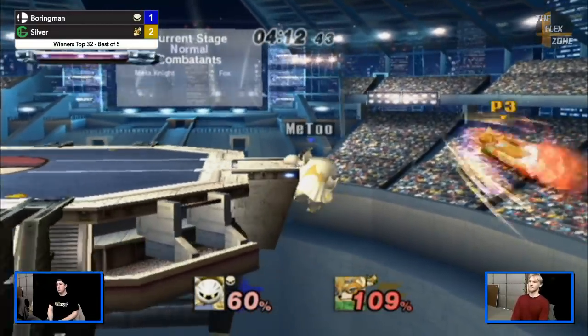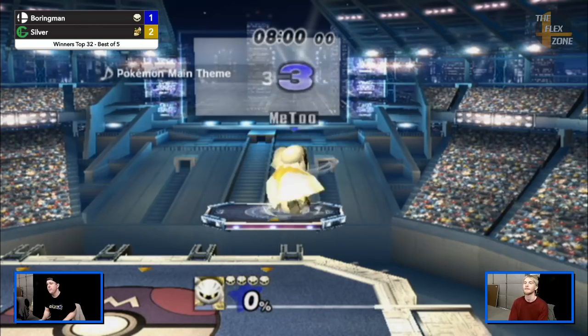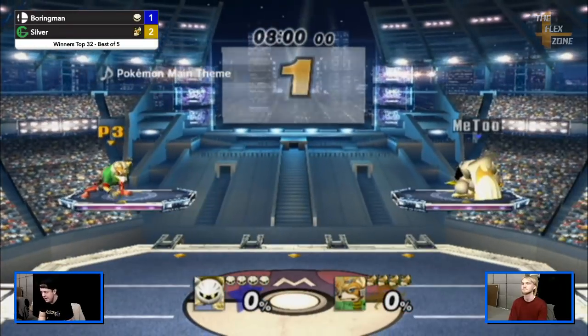Awful DI on that. That should be it. Yep. And just like that, all the pressure is on Silver now. You're up 2-0. We're back to the stadium.